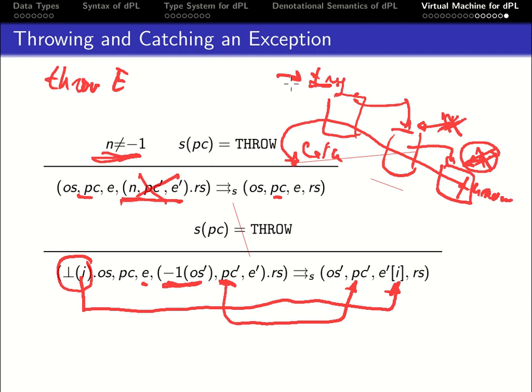So going into a function, I have added some variables to my environment. And going into yet another function, I've added more variables to my environment, right? Those variables are no longer in scope. So I have to discard them. So I'm going to drop this E completely, and I'm going to use it here. And this is what I expand by one location when I move back to the catch. Right? And once I have reused all these variables, I can discard this record and I can keep my current runtime stack.